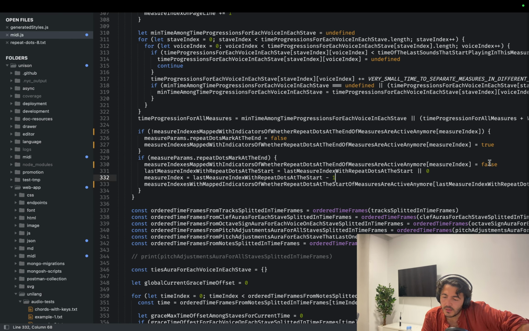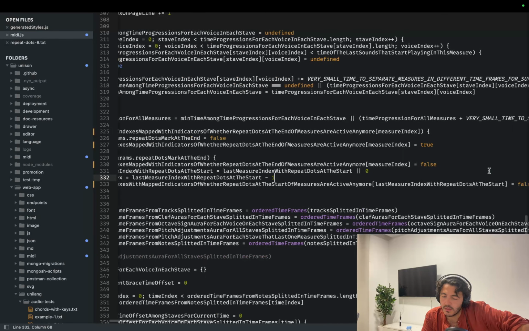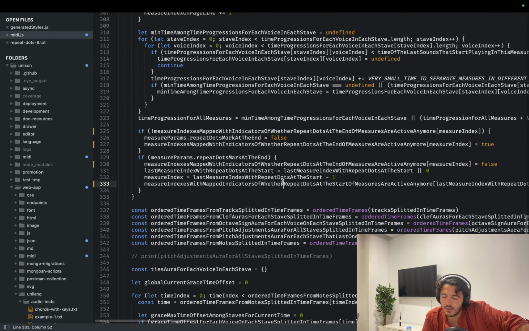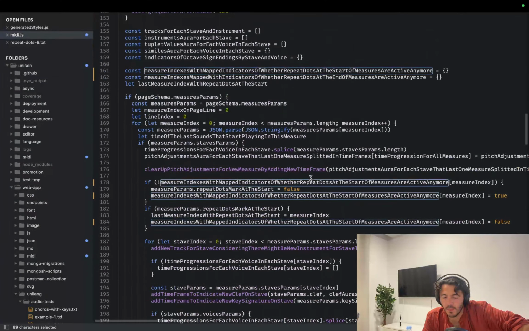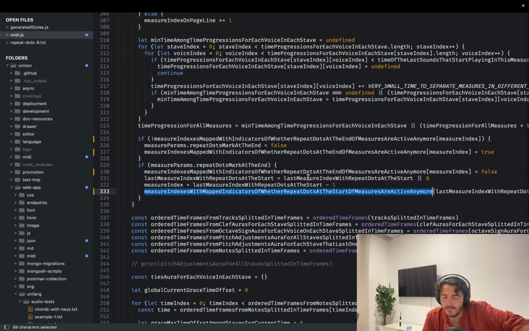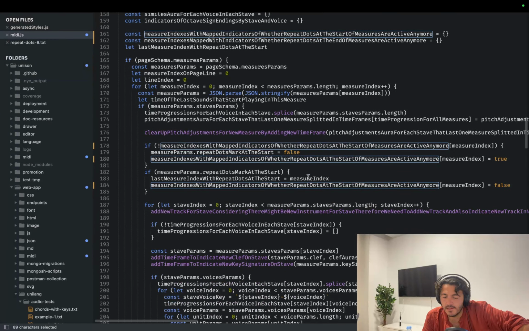Otherwise we're making it not active, like the same way this one. Okay, if this thing is not active, then we should make it active, right?